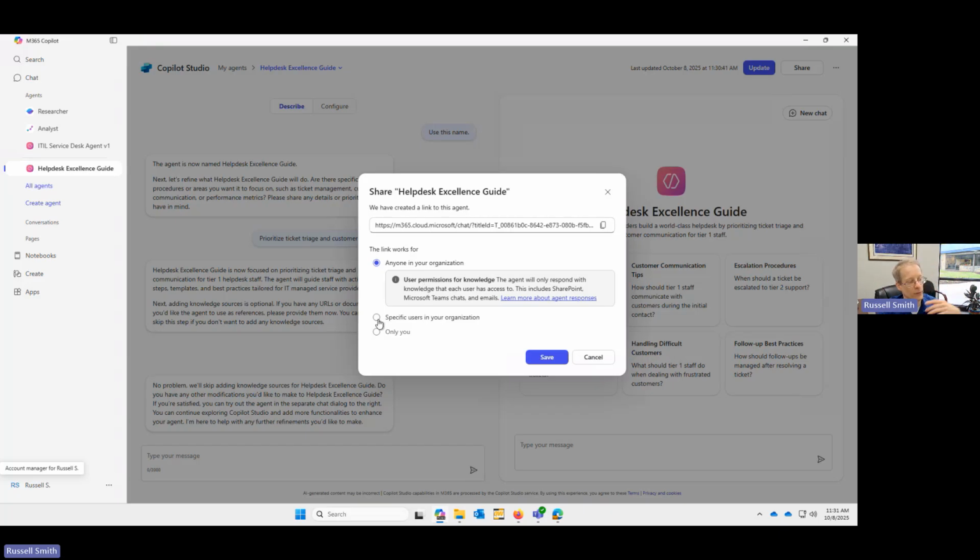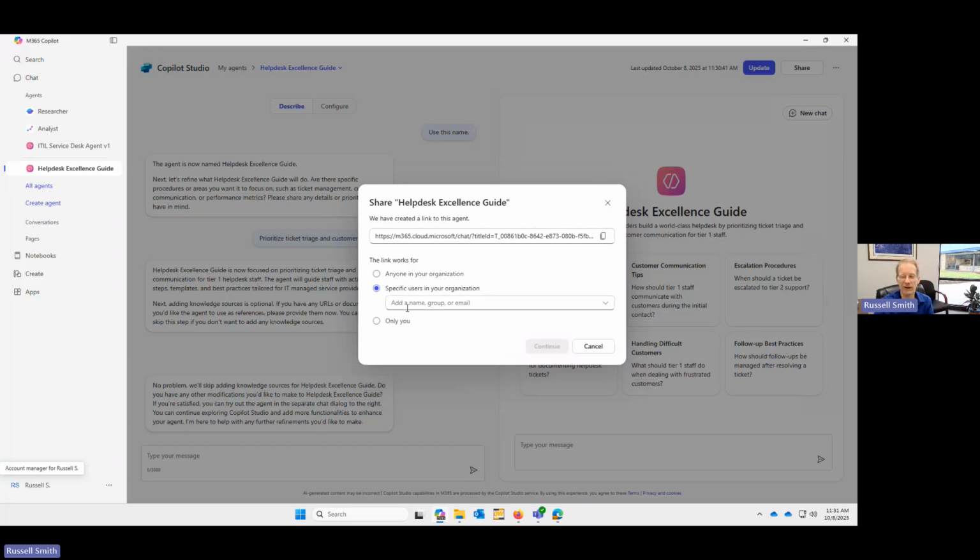I can also set it to specific people. Maybe I don't want to push it out to everybody right away, or maybe only a couple people in the organization would actually be using this one. I don't want to throw it up on people's screens or confuse them. So I can put in Phil, for instance, my colleague, and it will actually look through. It's Microsoft. It's integrated with my email, my address book.